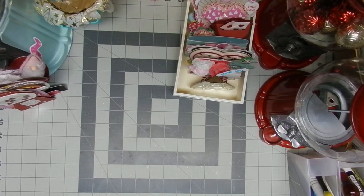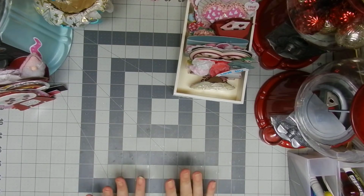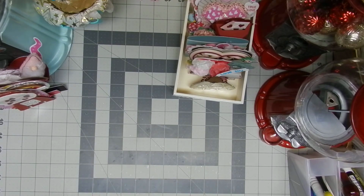Today we're gonna talk about memory dex cards once more because this is going to be the last part of my Valentine series. So that's why you see over here my tray with all the cards that I made through the first 14 days of February. And today I'm gonna show you the last four, and I also have a mini tutorial for the last card that I'm gonna show you.